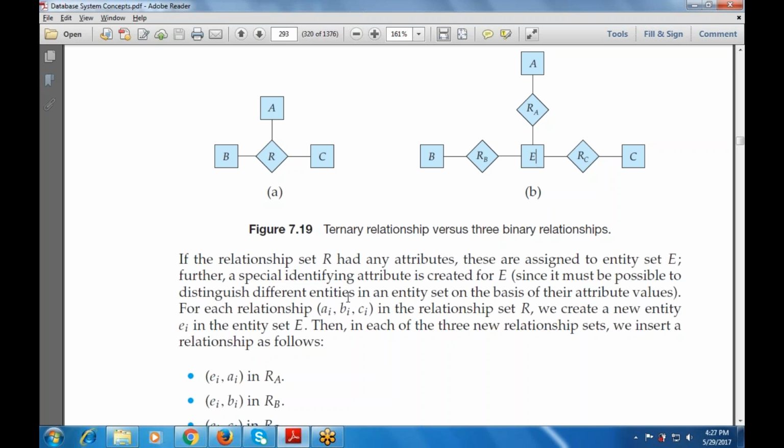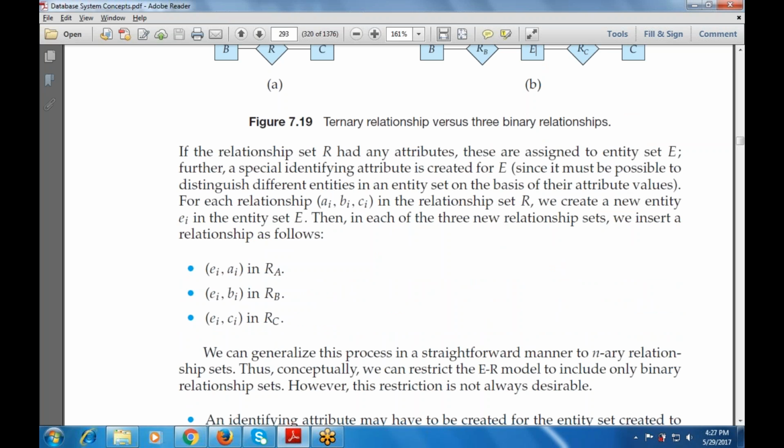For each relationship in the relationship set R, we create a new entity ei in the entity set E. Then for each of the three new binary relationship sets, we insert a relationship: ei and ai in RA, ei and bi in RB, ei and ci in RC.